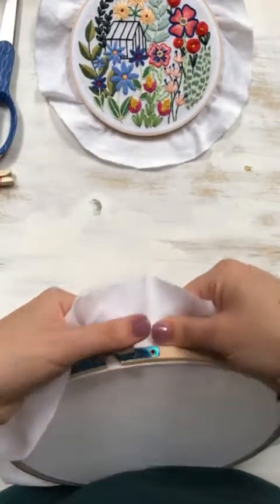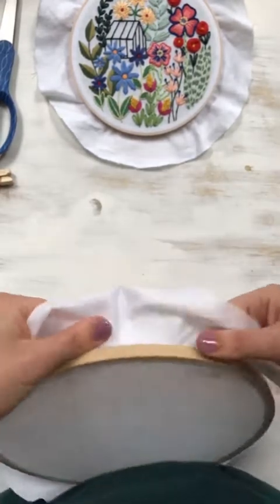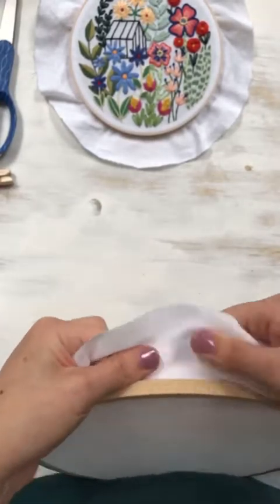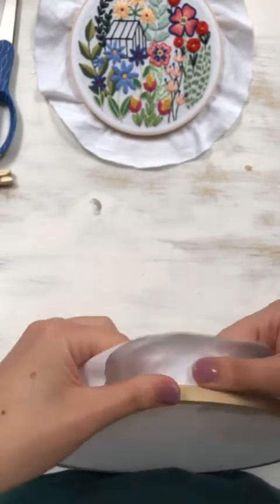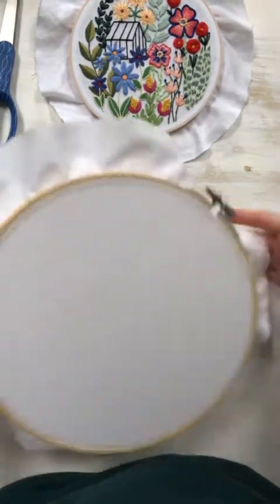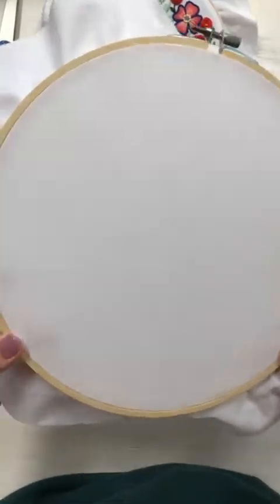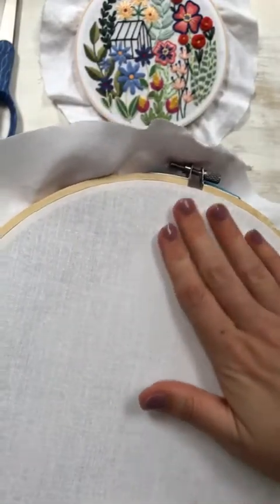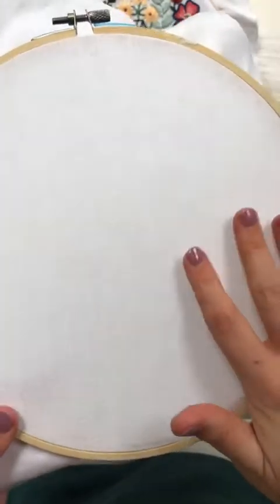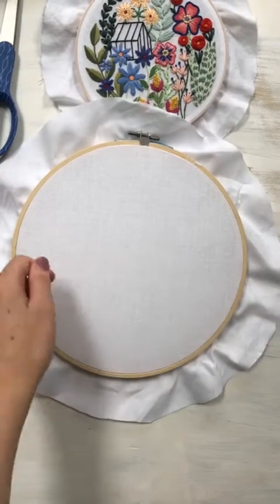So I've just tightened it again, and then again, pull. And you want it to have a tight drum-like sound when you tap on the fabric. And you don't want any gaps in the fabric either where it's not tight. I'm just showing on a 9-inch hoop so that you can see what I mean. So when it's all nice and tight, my fingers don't go down. Yeah, so that's good.